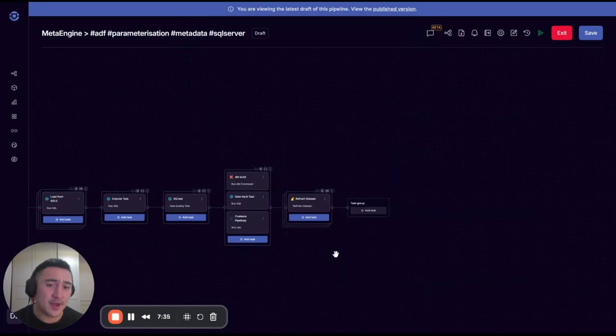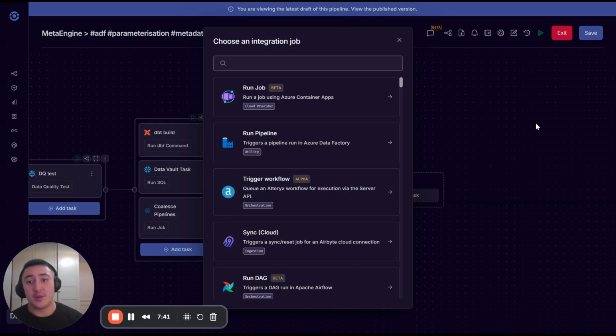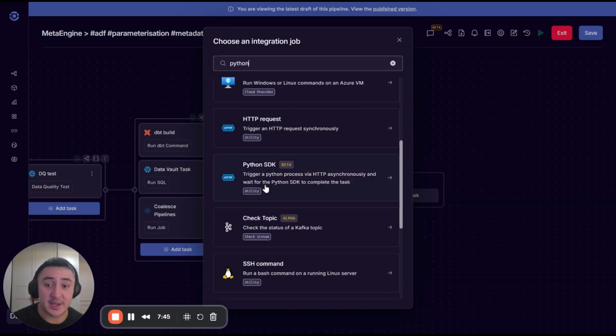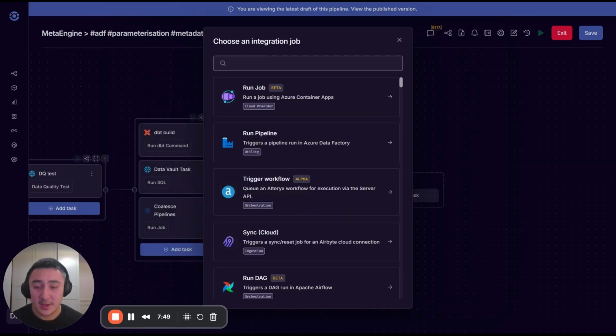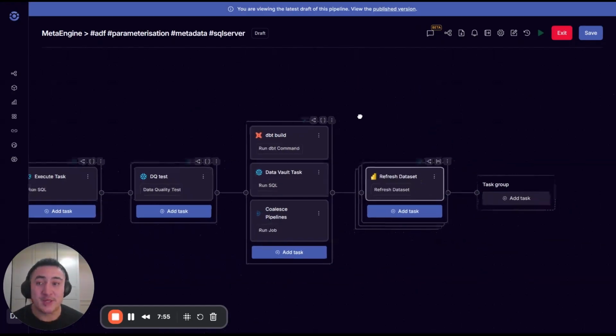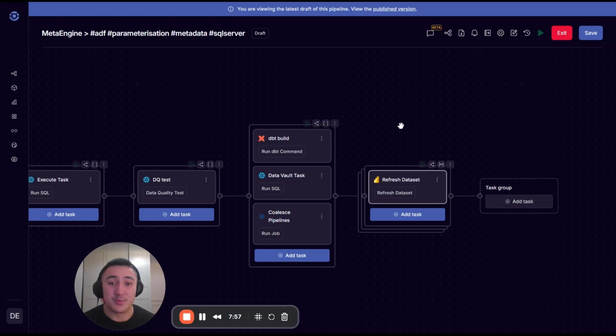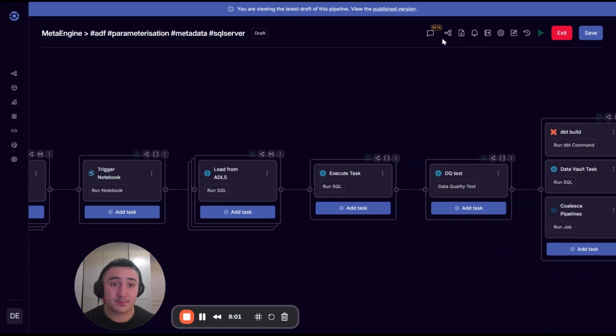And then, of course, at the very end, just to round this all off, we have our Power BI activation. But this doesn't have to be Power BI. It could be a Python task, which is taking some of that clean data and pushing it back into your CRM. It could be an agentic workflow in Orchestra. It could be another pipeline. The point is that within Orchestra, you've got a really, really easy way to build these pipelines.